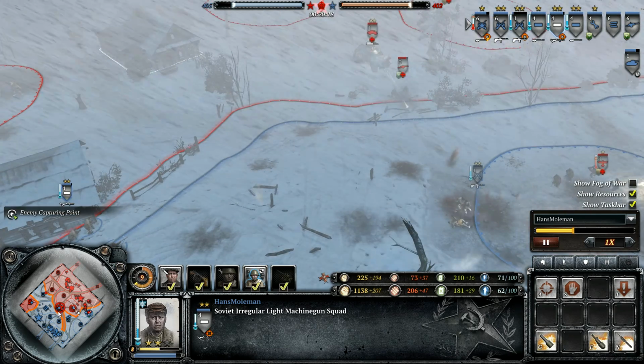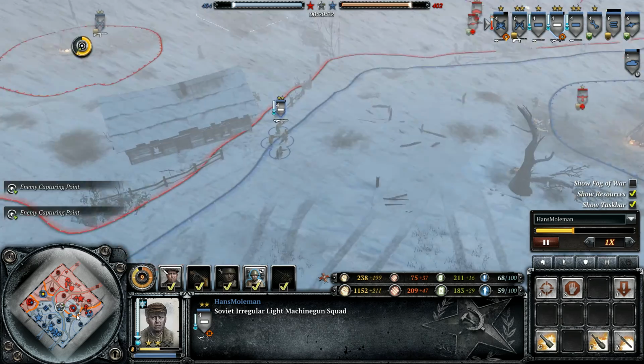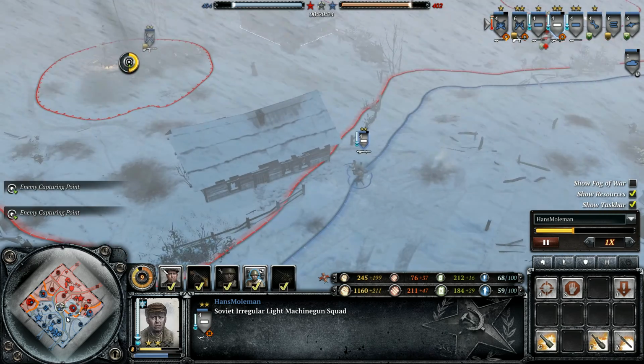I mean, this is a ZIS now, but if he had an Ostwind... Ooh, he might lose a Grenadier squad here in the south. Oh, okay.